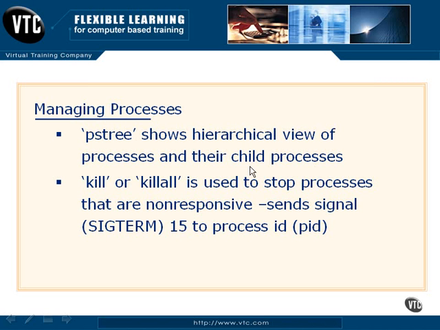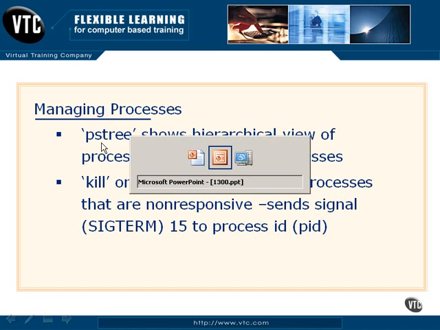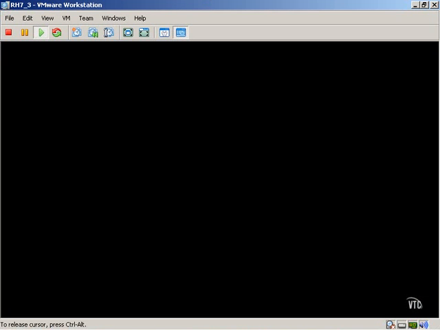And ultimately, once you've used your ps commands and your pstree commands, and you've come to a point where you realize a process is causing some problems, now what do you do about it? Well, luckily for us, we have the kill and killall commands that can stop those processes. It's going to send a signal 15, basically letting it know that you need to terminate immediately. You're going to have to know the process ID, which is where knowing the ps and the pstree commands will come in handy. So let's take a look at our Linux operating system and see what we can find out using these commands.